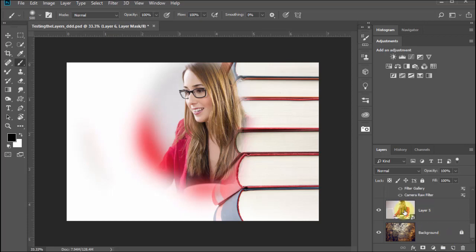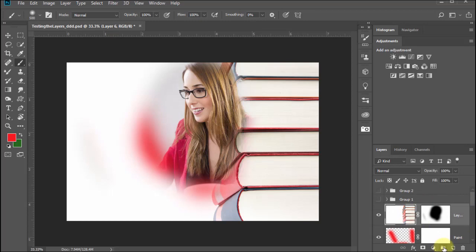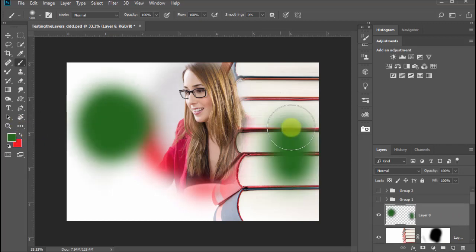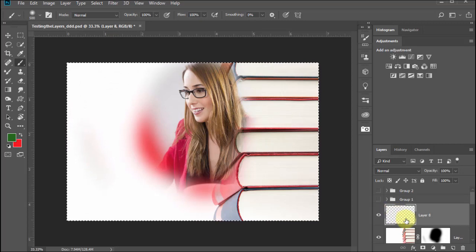Remember, you can just select this layer. Let's go back up here to the top. You can select this layer, click on the new layer icon over here by the trash can, and you can paint with any color anywhere in Photoshop and just do whatever you want. That's just on this layer, which can be turned off, or Control A, hit backspace and make it all go away. Lots of fun to be had in this program. So just play with it. And that's how I learned Photoshop. A lot of it was just trying it, see what happened.